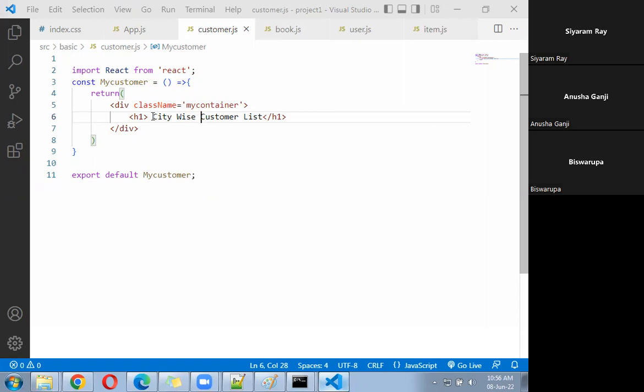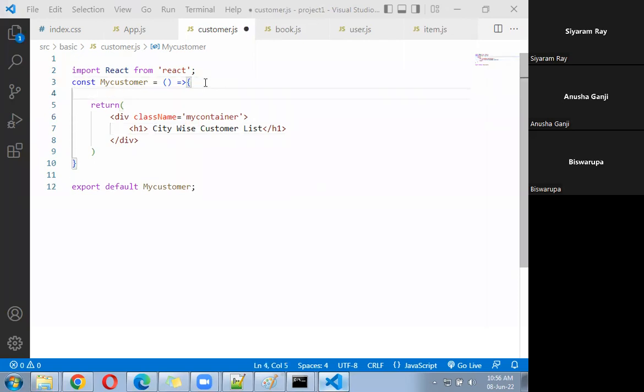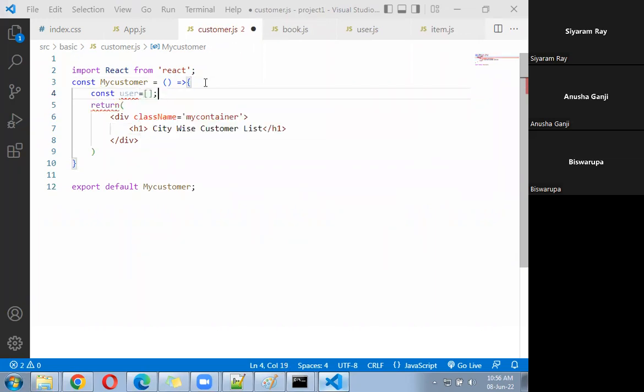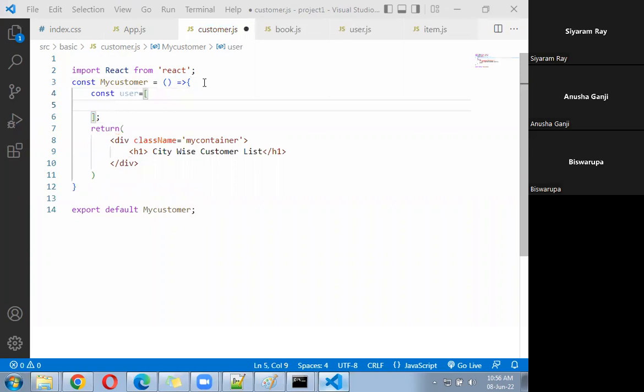Okay, hope you are ready. Now go inside this component and create one array of user, where the data will be in a nested array. City Bangalore, users, all users.